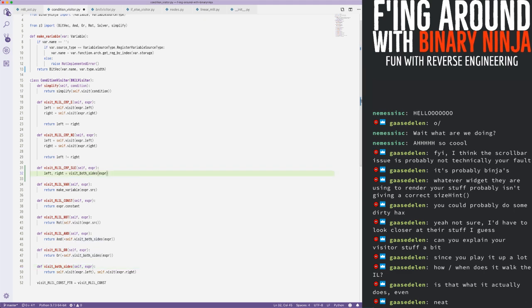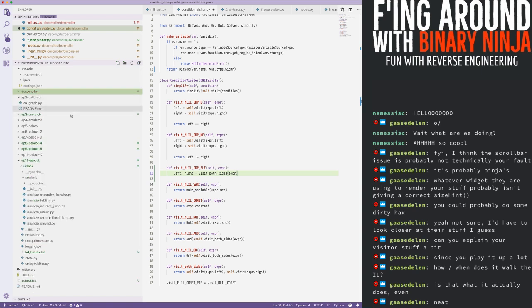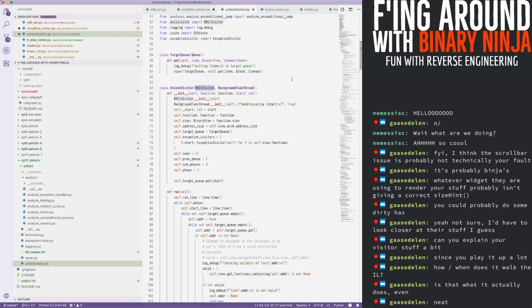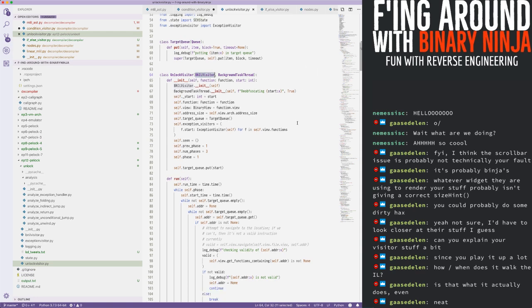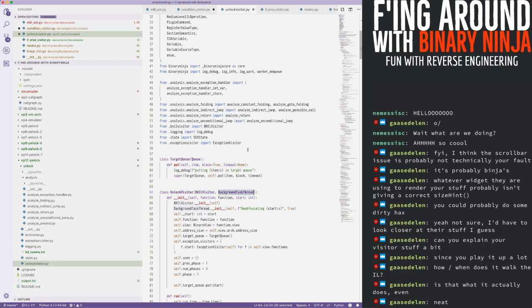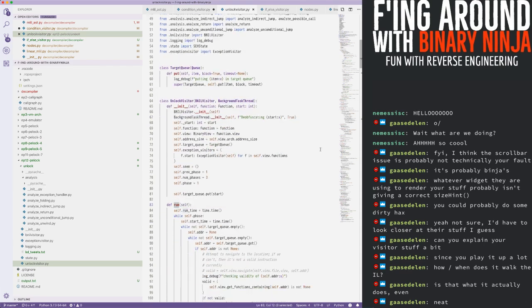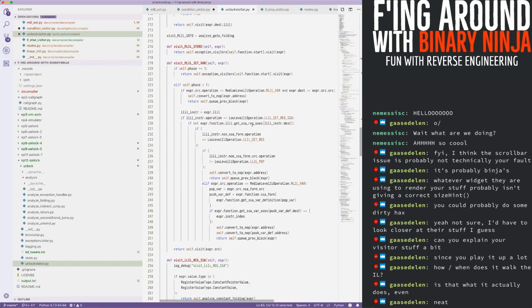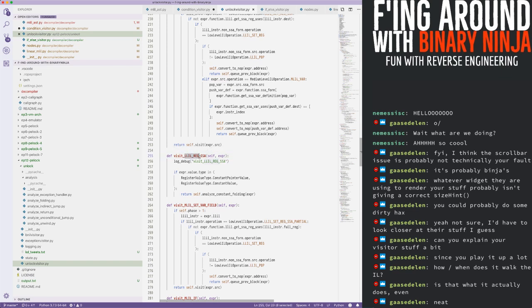But if I show you another example, if we come back to the old stuff, the thing that I was doing for the deobfuscation stuff was also implemented on a BNIL visitor, as well as a background task thread. So it's got some extra functions like run and stuff like that. But if you come down here and look at this, you'll notice this one actually visits multiple types of IL as well. You can do that because they all follow that dot operation tree-based thing.